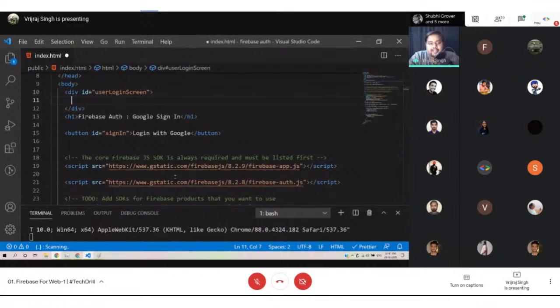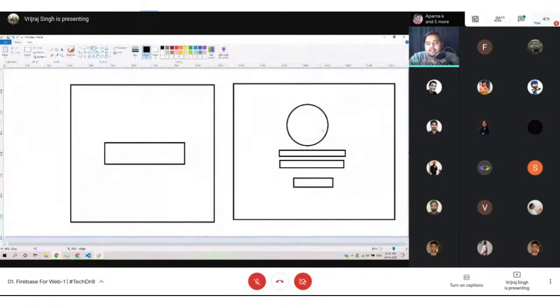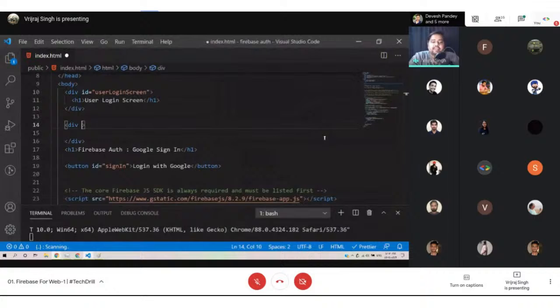I'll add an h1 like user login screen, and I will create another div element for the result. This one, I will add the ID user log info.